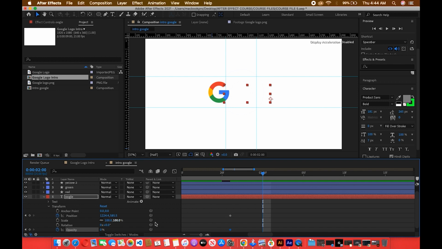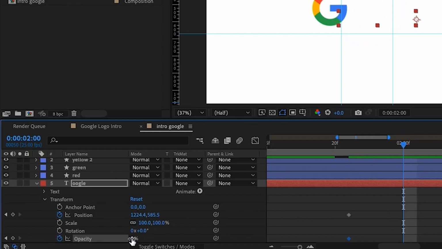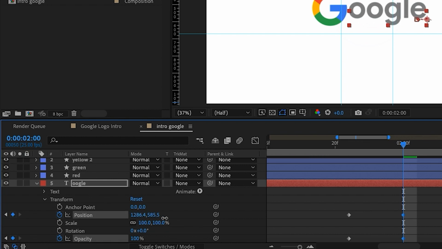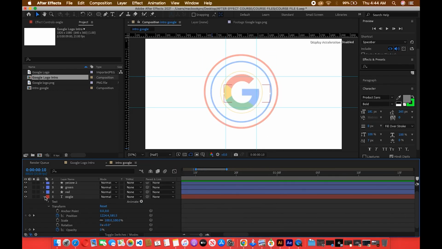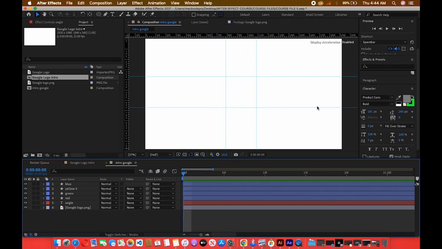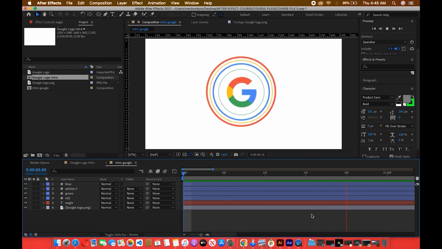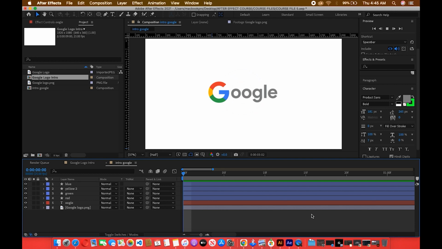So what we want to do is shift it. Okay, so let's apply our position. Let's apply our opacity first so we see what we are doing, and we can shift it down here. Perfect. So let's just play what we've done. You can see that it's not so complex after all. Quite interesting.